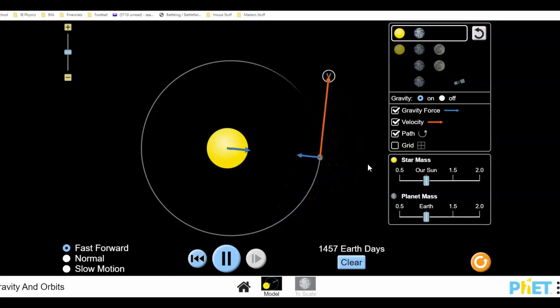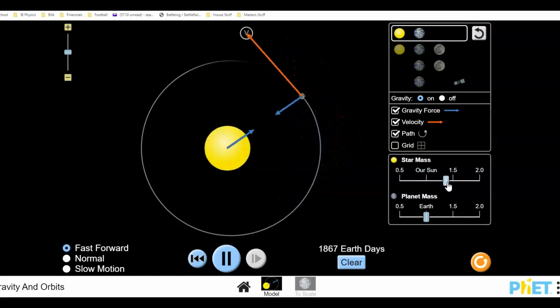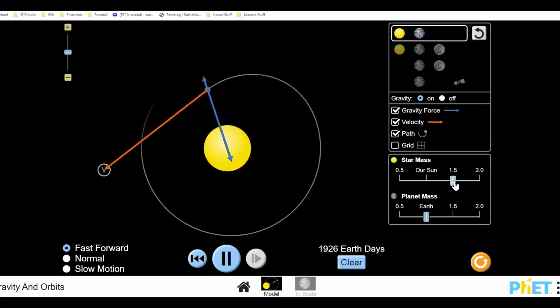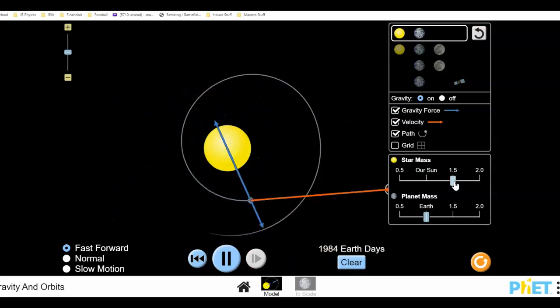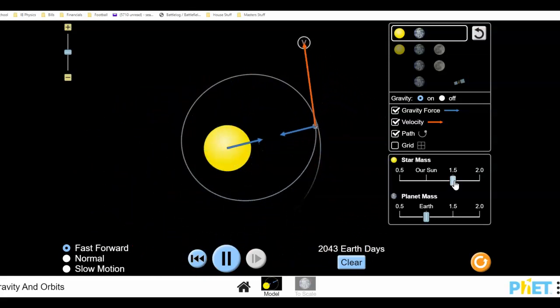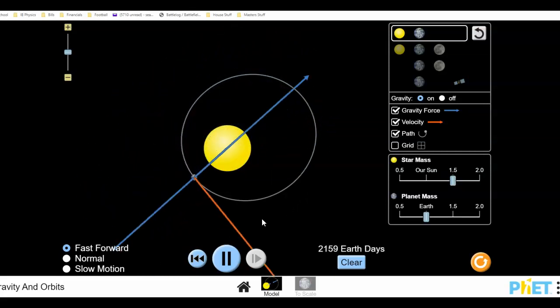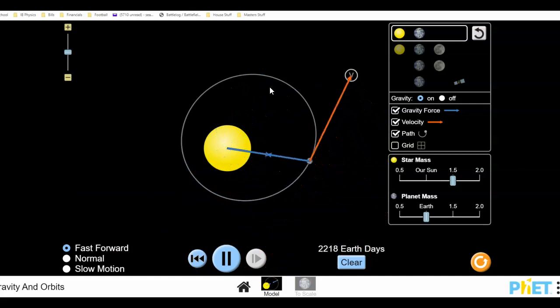So I'm going to make some changes, and I want you to see how the changes I make affect the motion of the Earth. I'm going to increase the mass of the Sun. And when I increase the mass of the Sun, the force of gravity is also going to increase proportionally. So watch what happens. By changing the mass of the Sun, I've changed the orbit, and now if you look at the shape of this orbit, you can see it's not really a circle anymore. It is kind of egg shaped. It's like an oval. It's an ellipse, is the technical term.